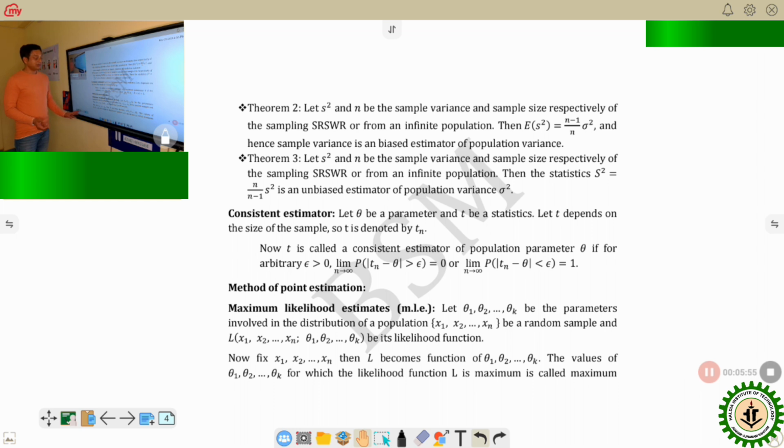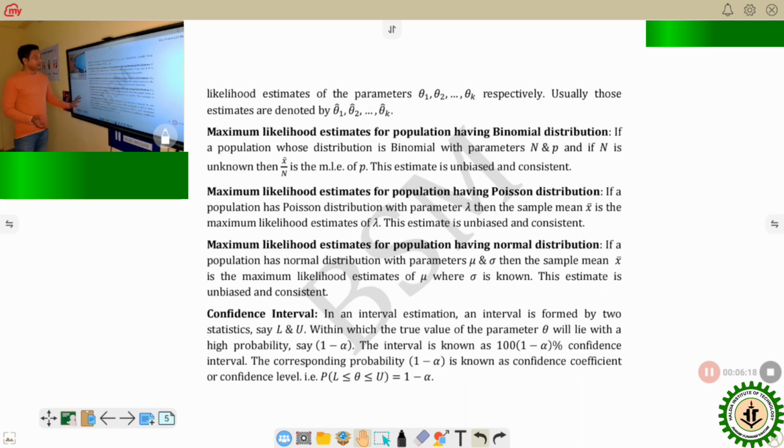One of them is the maximum likelihood estimate. This is the process of how to estimate a parameter. In that case, you have to take n statistics, a group of statistics. You find n means, n standard deviations, and these have to be fit with some distribution. Then you can find the maximum likelihood estimate by using the simple calculus of maximization.